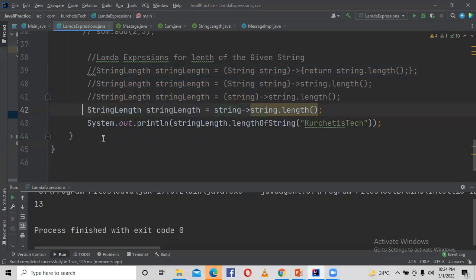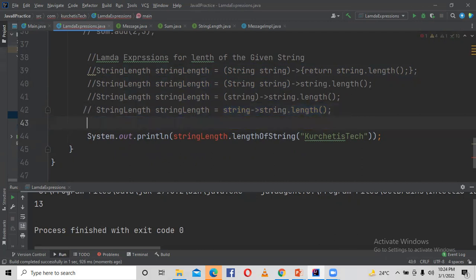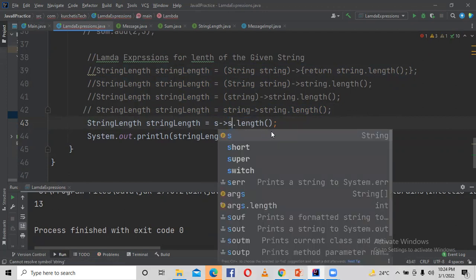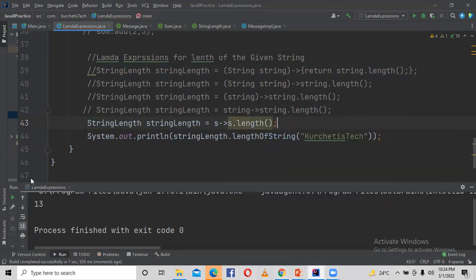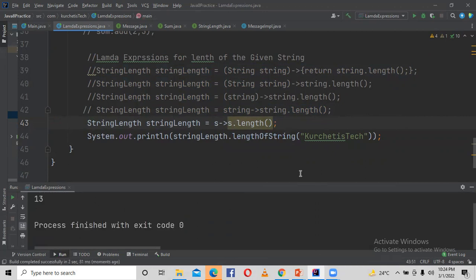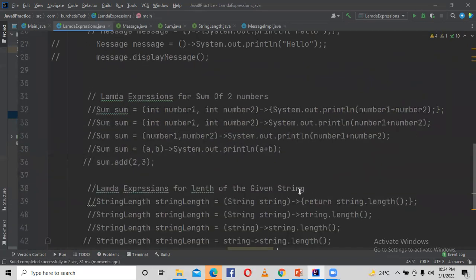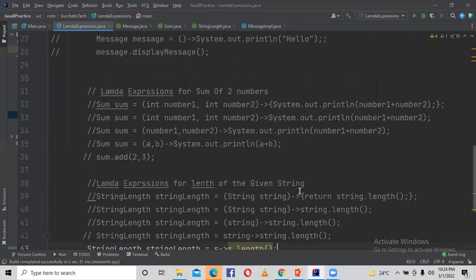And one more thing: is it compulsory to take the parameter name as string only? No, optional. We can take any name. Yes, I gave a different name and it will work, right? Dot length. Whatever name we give, that name only we need to use. I think that's it, guys. So these are the examples.